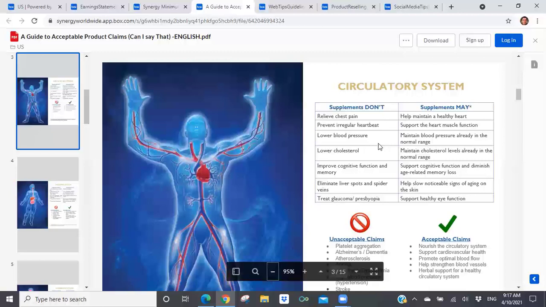Or if you're going to do a social media post about a person that you've aided with blood pressure, then when you do your social media post, you don't talk about how Proaction Plus helped them lower blood pressure. What you say is, I helped one of my clients discover the power of nitric oxide therapy. And this person had high blood pressure. Their readings were, I'll just use my wife as an example, her readings were 160/90. And when she applied nitric oxide therapy, it took her blood pressure down to 112/68.